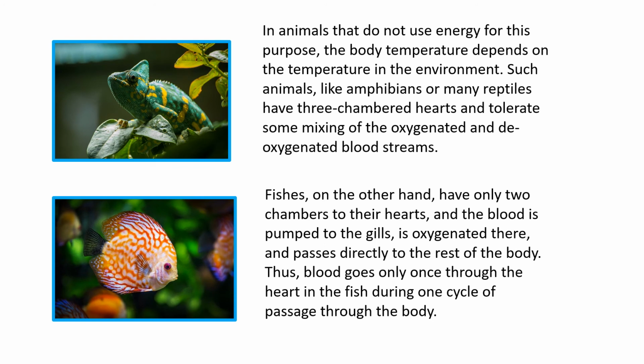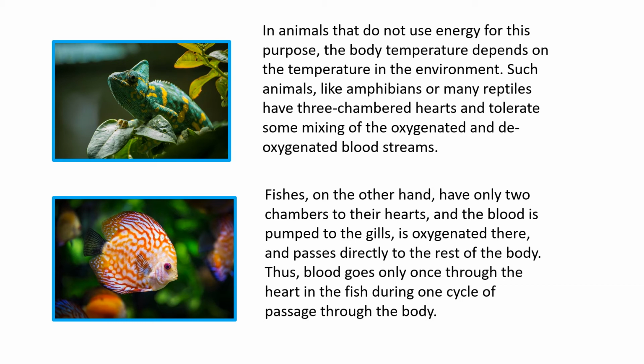Now look at the picture. It is a chameleon, right? It's a reptile. So in animals that do not use energy for this purpose, the body temperature depends on the temperature in the environment. Such animals like amphibians or many reptiles have three-chambered hearts and tolerate some mixing of oxygenated and deoxygenated blood. So a chameleon has three chambers, but a crocodile has four chambers. Okay, children, it is an exception.